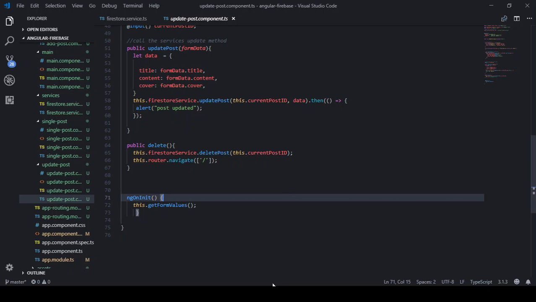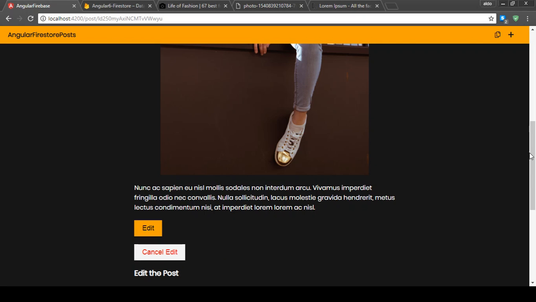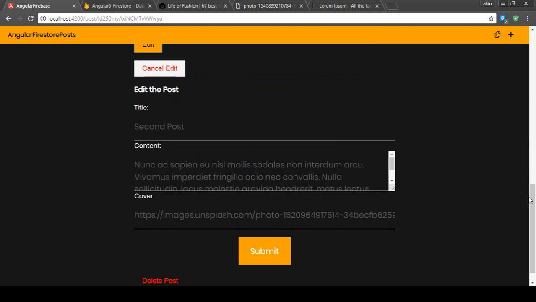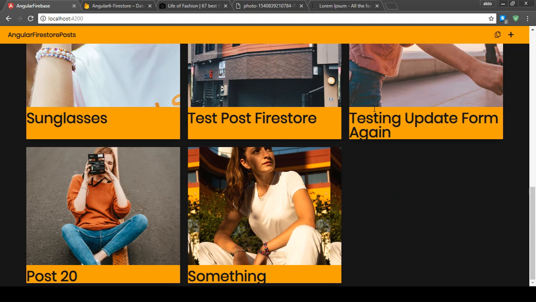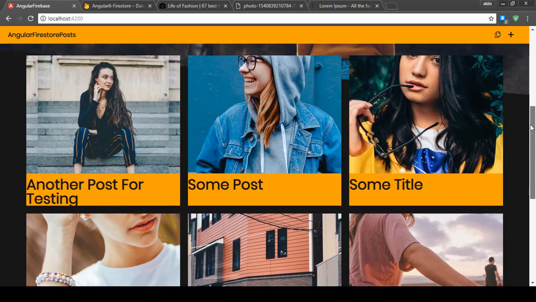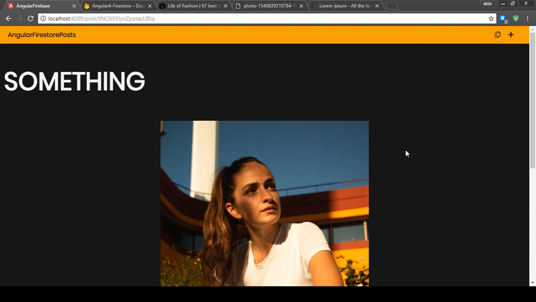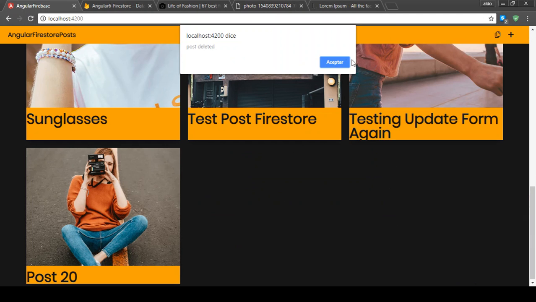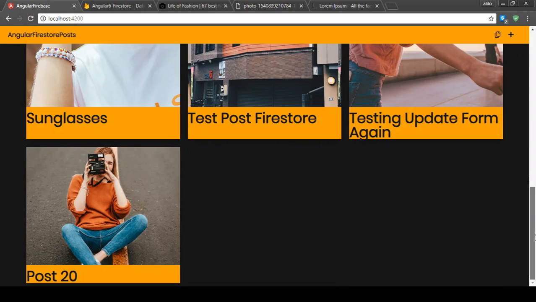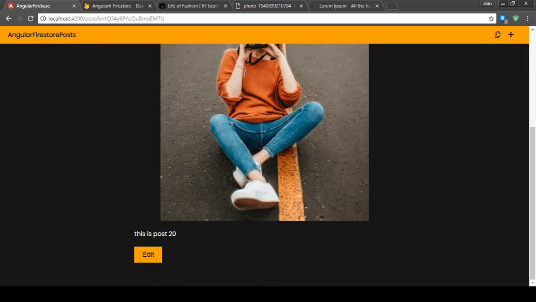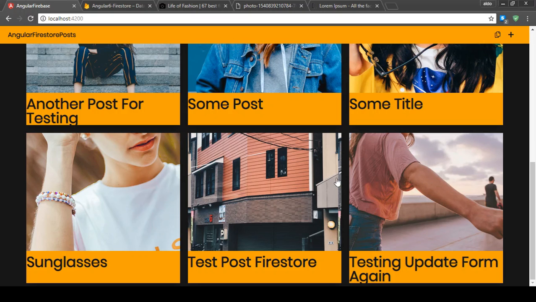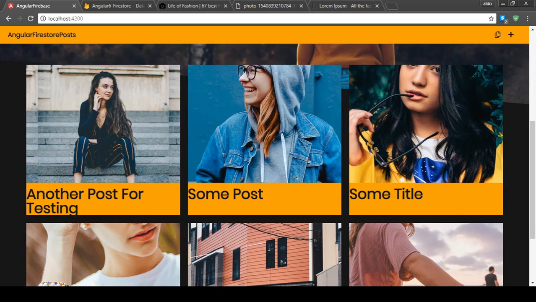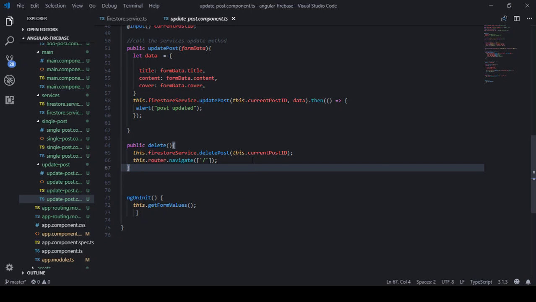The delete. The delete function is inside our form, so there's no other way to access it but to click edit and delete. Okay, we call delete, post deleted, and we got that post deleted. We can click this one, edit and delete post. Click one more for good measure, delete post, and we have 6 only right now. So how is this thing working?